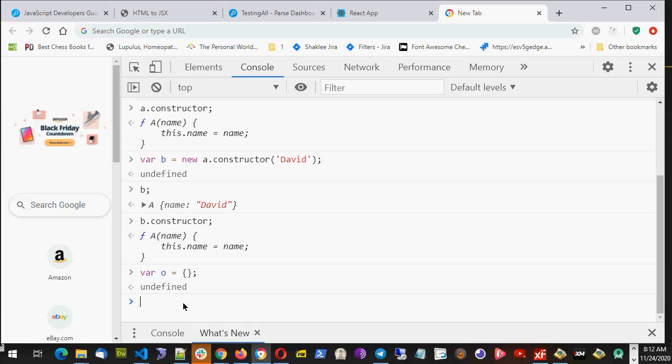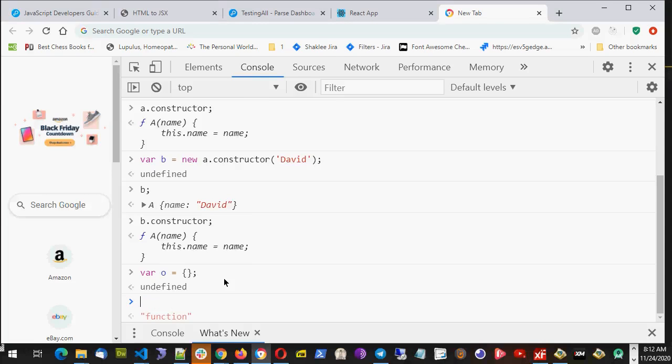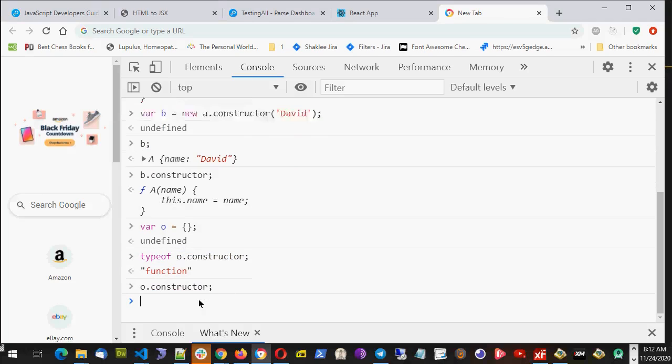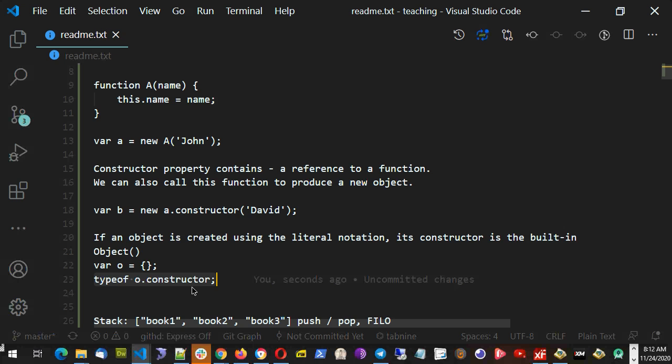So I create this O, and then I do typeof o.constructor. It is a function, and if I do o.constructor, it is nothing but Object, which is the built-in object of JavaScript. So basically JavaScript has the built-in Object, and all objects are created from it.